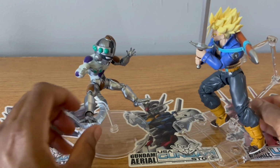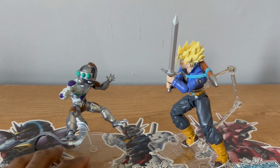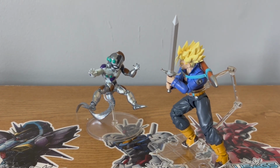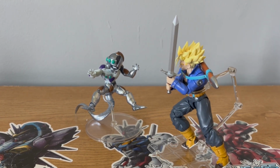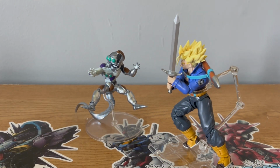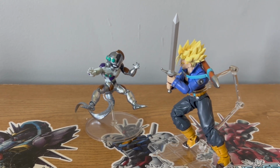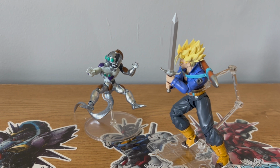I absolutely adore the fact that they gave us this extra display in an accessory piece for Frieza being cut in half, as it really allows you to do some nice cool poses. Now, without further ado, I'm going to be recommending this thing, and it's going to be a high recommendation. If you're a fan of Frieza, if you're a fan of Mecha Frieza, or you just think this scene you can recreate is amazing, I don't see why not buy it. I'm not a huge fan of Frieza, but I'm a big enough fan that, as you can see, I bought this thing. And I do like Mecha Frieza. I think Mecha Frieza looks pretty cool, so I have no regrets.